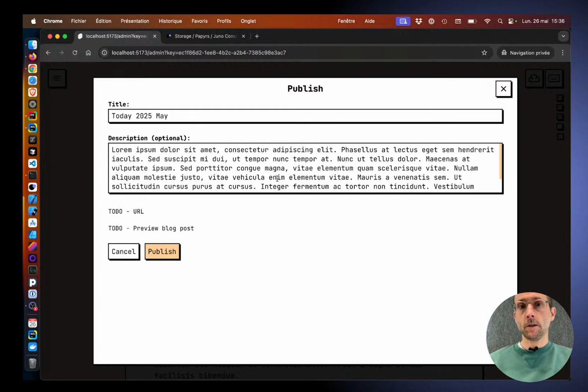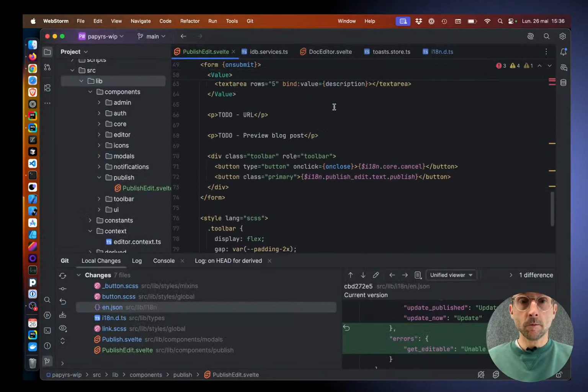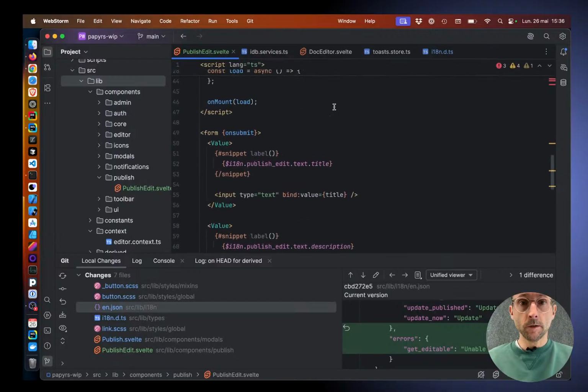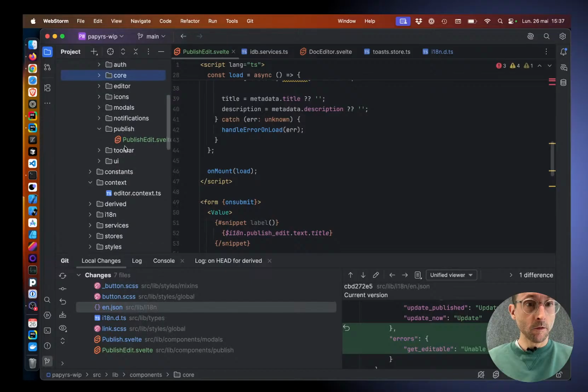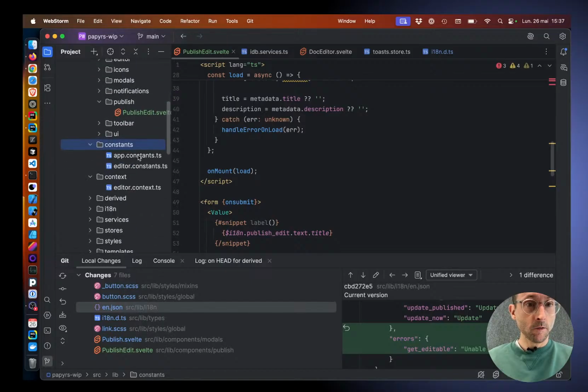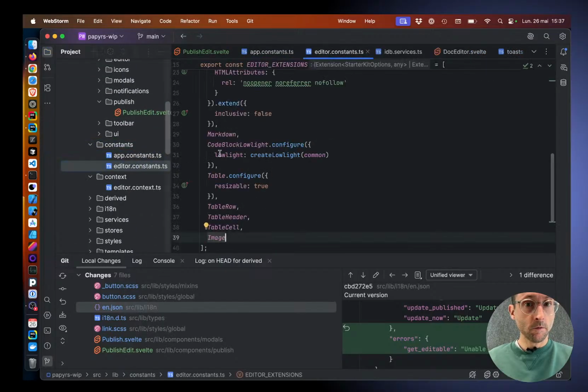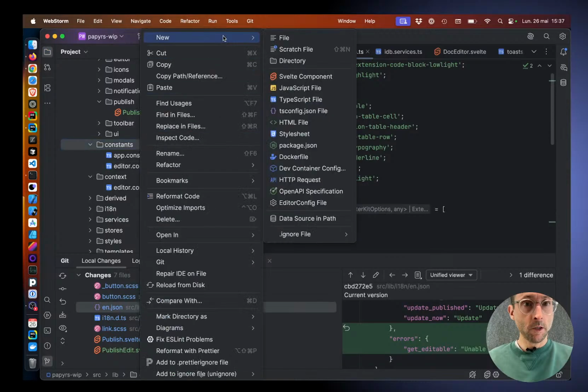Okay, why not? And then now we want to have some limitation on the size. So what we gonna do is I'll add a constant. Let's do publish.